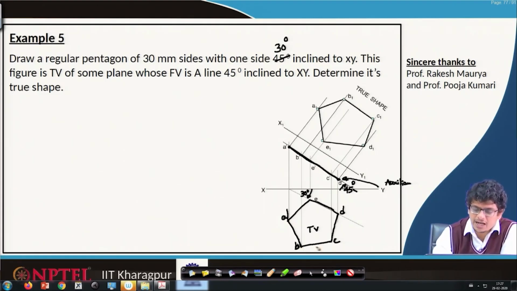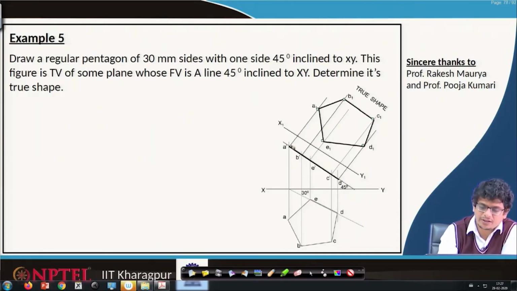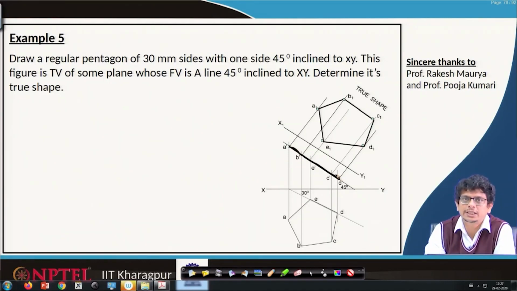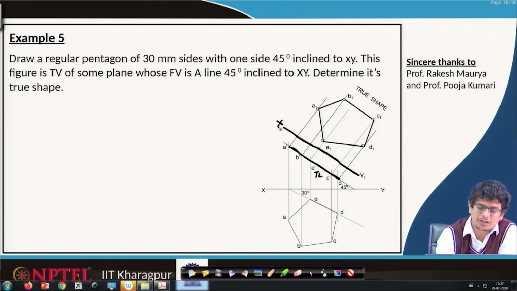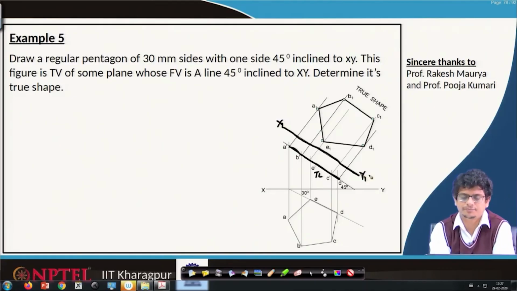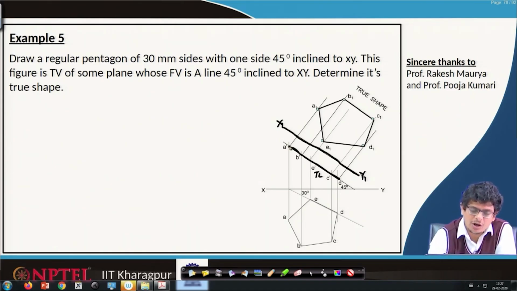Mark these points A, B, E, C and D on this line. So, those are the things. Now, we have to draw x1, y1 parallel to this true line. So, parallel to that true line, we are drawing this x1, y1 axis. Because we already know this true line, now project all these lines up. In that way, we project these lines.